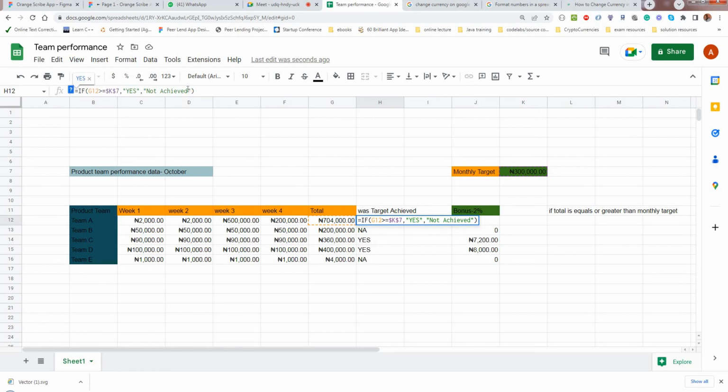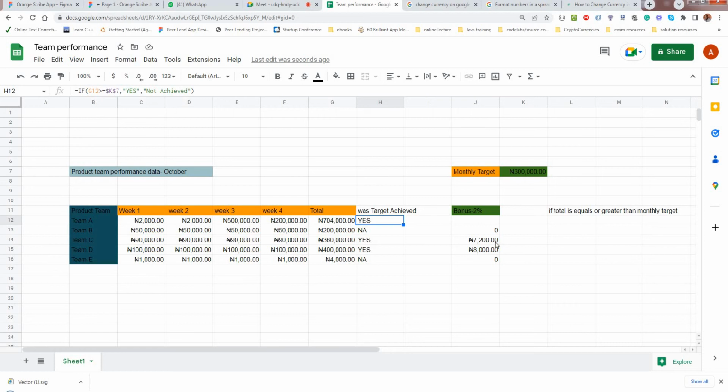You understand? Because we might mistake NA for none, like no value, like it does not have value. Like if the value is not valid, you understand? So you can use something if you like. You can use not achieve, or you can use something else. It depends on what you are trying to use. So I think we understand this, right?